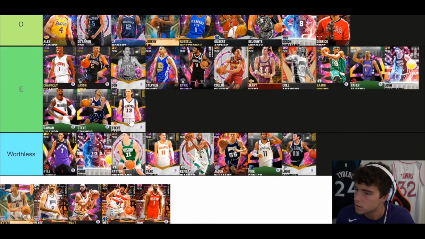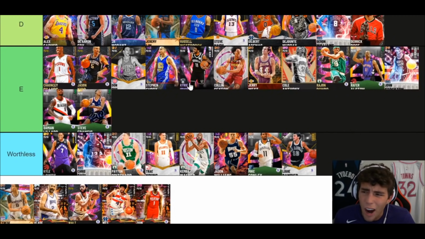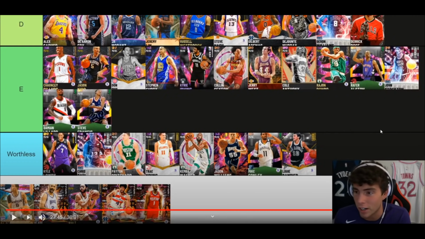I'm going to put Nash. I think Nash is a step below. These Westbrook cards actually stink on the current gen. I mean, no, if I'm putting Jeremy Lin in D tier, I got to put Nash in D tier. No, Lin is so much better, at least on current gen, than Steve Nash.